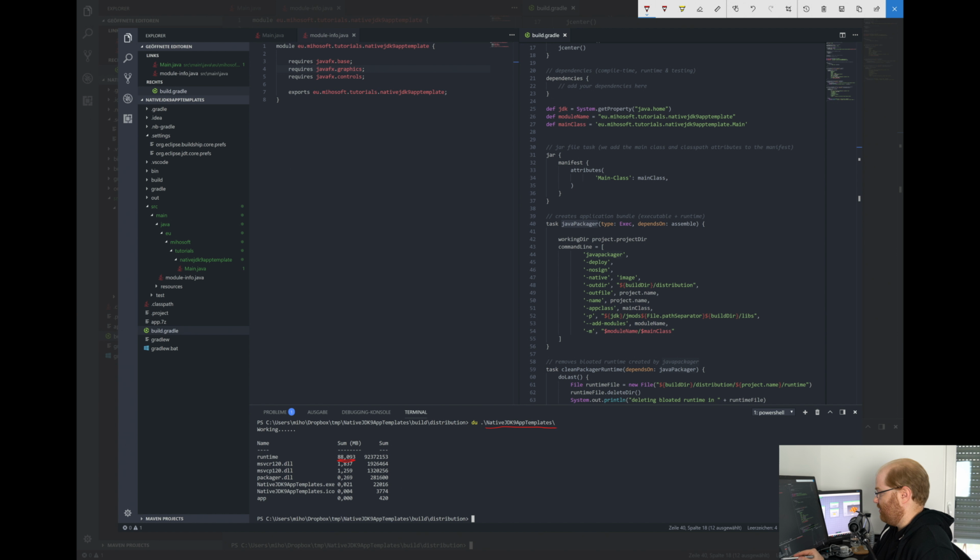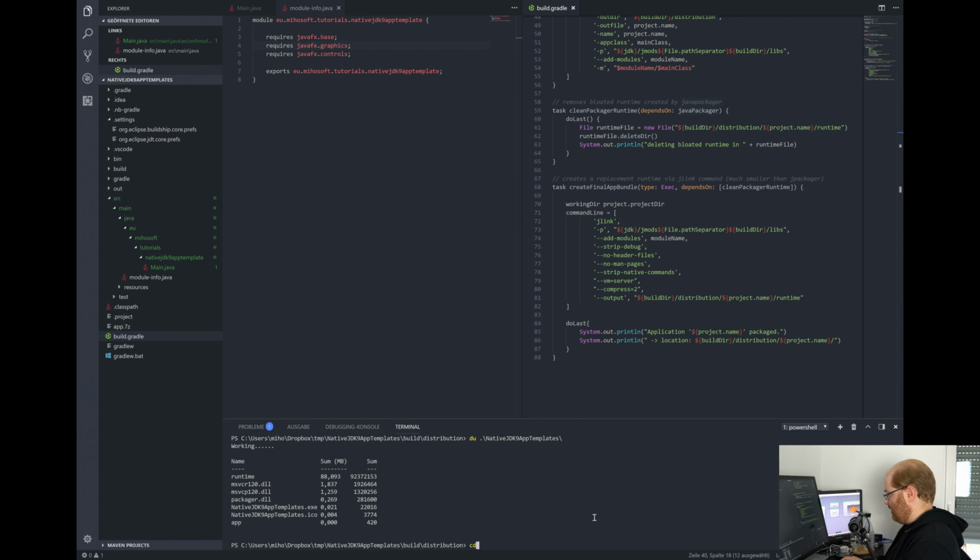But the most important thing is that the executable itself is pretty small, and all the other contents we can basically ignore. But the runtime is really huge, like 88 megabyte for just a tiny application is really too much. So what can we do about that?